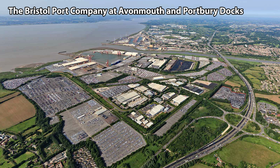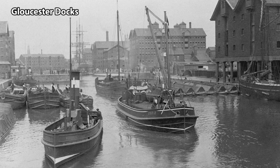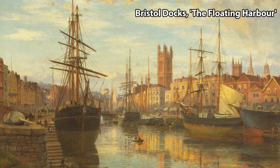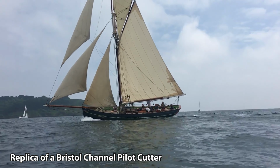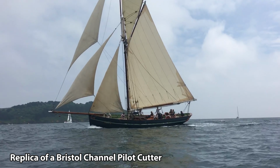The Bristol Channel also provides access to numerous ports. Today, the biggest and most active is at Avonmouth. Historically, the channel has serviced commerce and industry such as coal and steel on the Welsh side, and the merchant shipping at the inland ports of Bristol and Gloucester as far back as the 13th century. The tides are extremely hazardous and have garnered a reputation for producing the best mariners in the world.